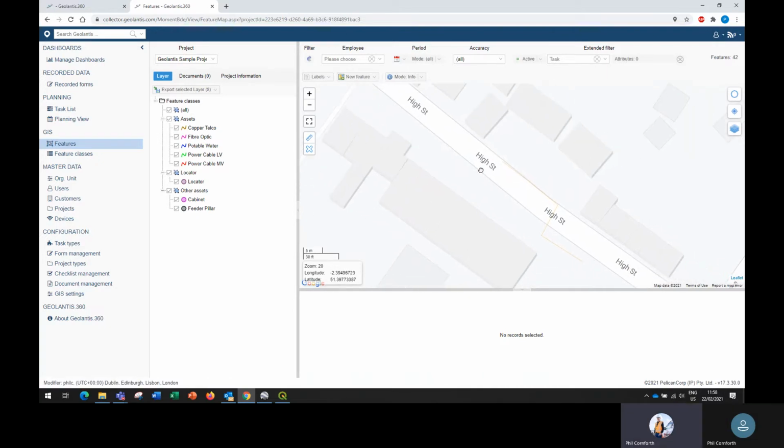All right, so what you would then likely want to do next is export this data out. You can export it out in GIS shapefiles. You can export it out in AutoCAD, so DXF and DWG, and then you can also export it out into Google, CSV, and also any documents, so photographs and so forth that were collected with it. You can also export those out as well. So in this case, I'm going to show you two examples. I'll show you the shapefiles and I'll show you the Google files.